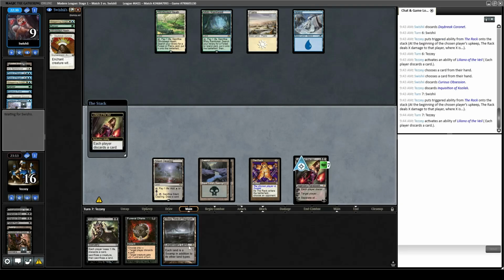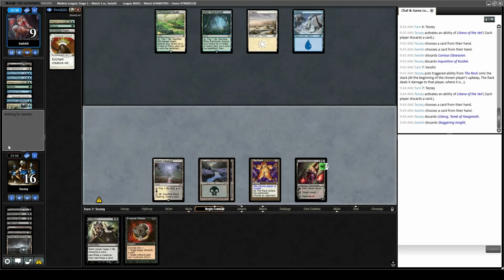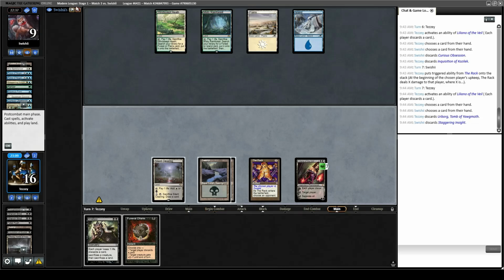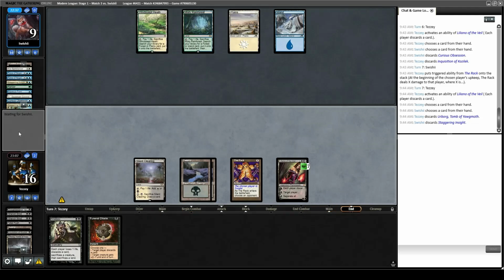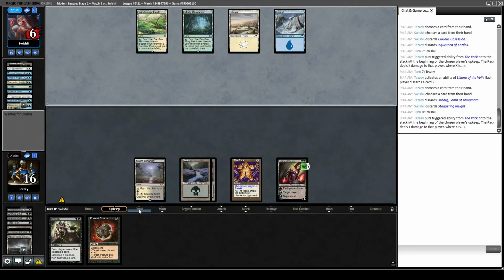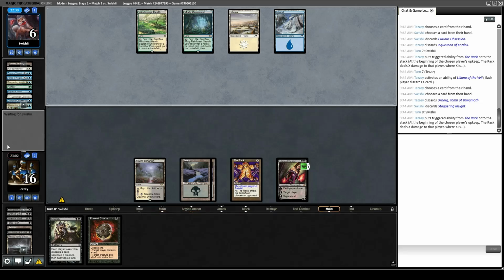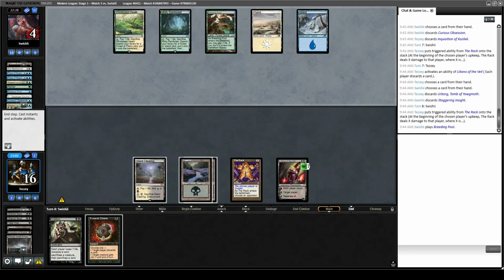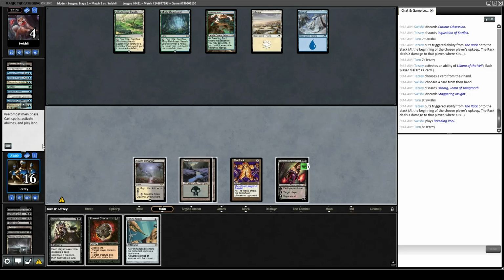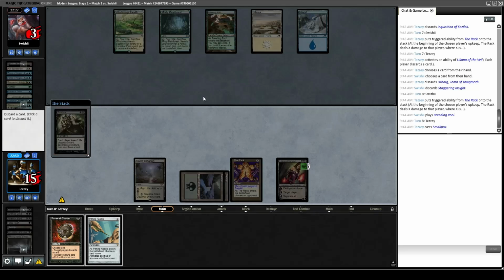Plus Liliana. Pitch Urborg. Opponent pitches Staggering Insight. Putting a stop on my opponent's draw step. We draw Pithing Needle, no reason to play it. And we cast a Smallpox to deal 1 to our opponent.